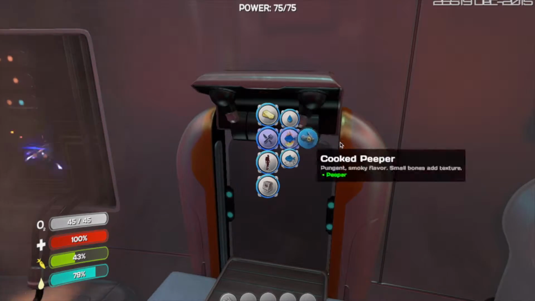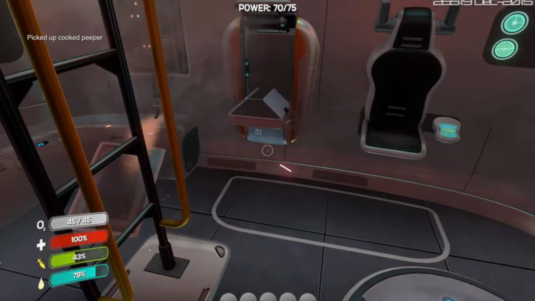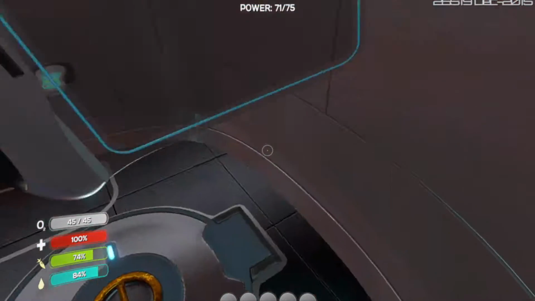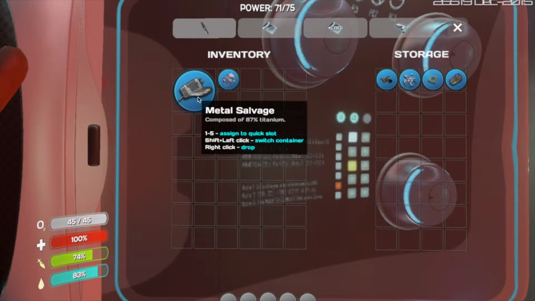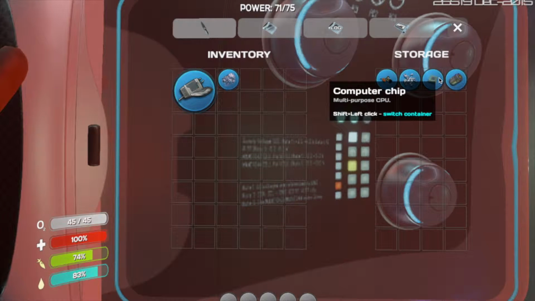Scanning the Aurora, zero life signs detected. Lethal radiation levels detected. The main drive core has malfunctioned. The primary dark matter field has dropped to 36% amplitude. Continuing to monitor. A wiring kit, a diamond, a computer chip, and a battery.